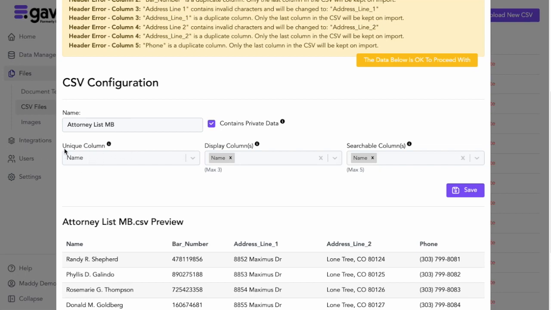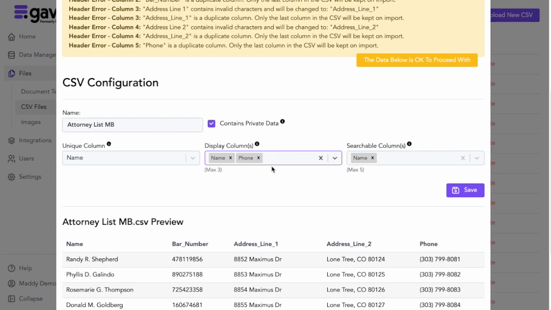Next, your spreadsheet needs to have a unique column, a column that has all unique data. It should also have a display column. The display column is what's going to show up as you start searching in your dropdown. In this case, I just want name and phone number to appear.